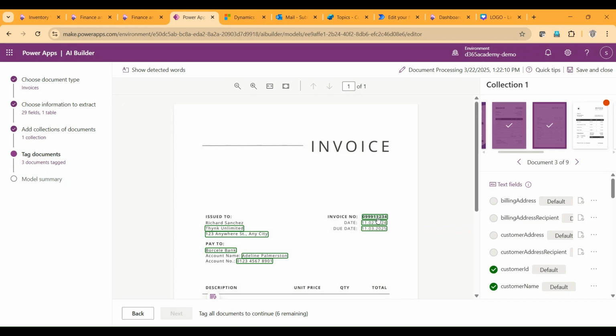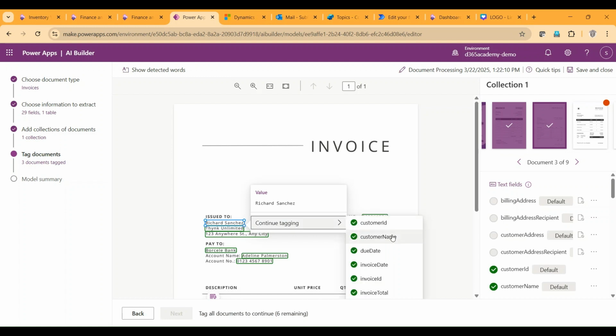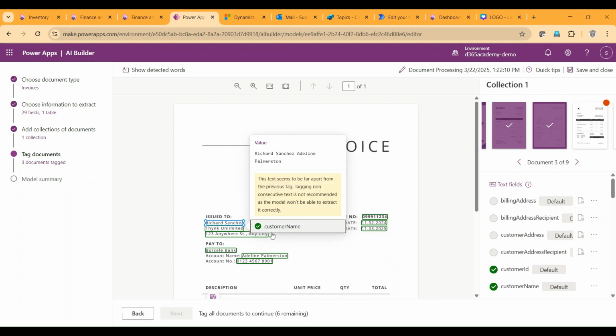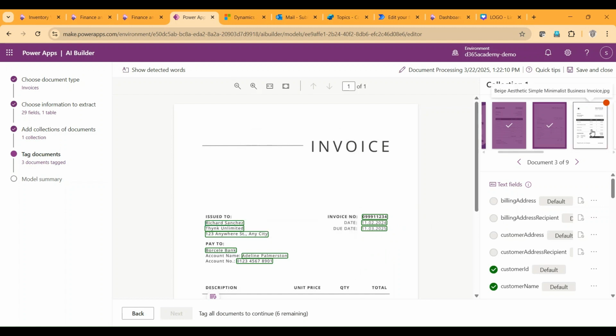So yes, it is also able to understand the invoice number, and this is what I can basically mention as customer name. I can mention it like this, and in the next one I can untag this as vendor address recipient.